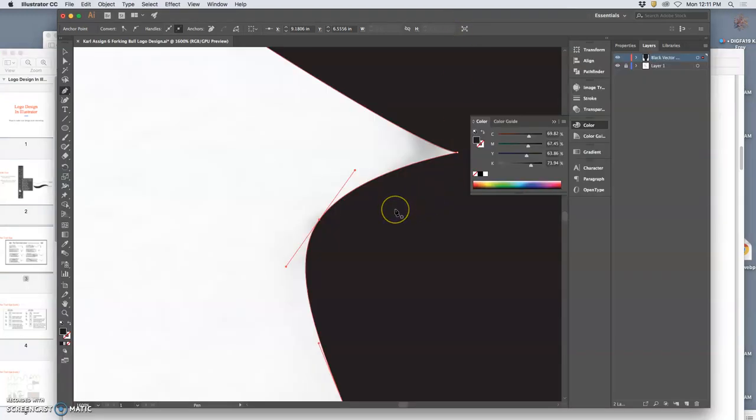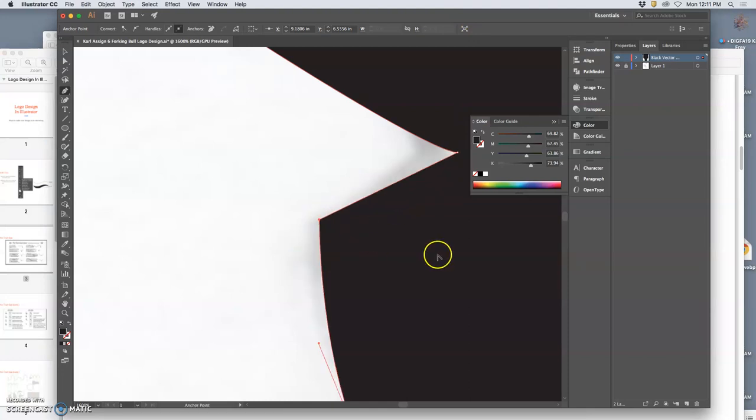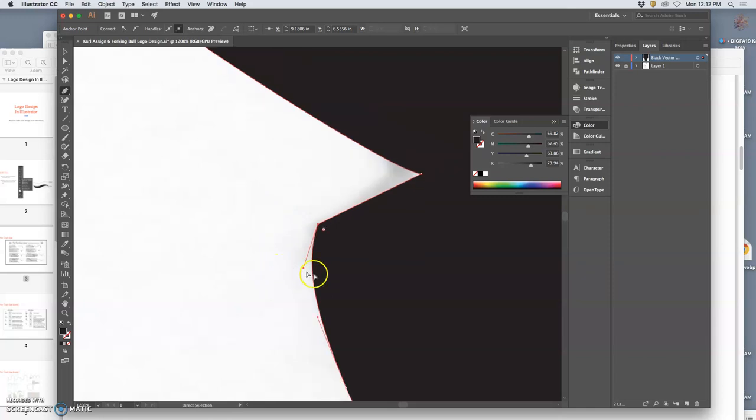There's actually two ways to do this. One is to hold down Option and just click, and then it's a straight line. But you see how it's straight on both sides now? The other way is to hold down Command and drag one handle in all the way to the anchor point. And that way you can have a one-sided handle, which is pretty helpful, right? If you want to adjust the curve from multiple places, which gives you more control.